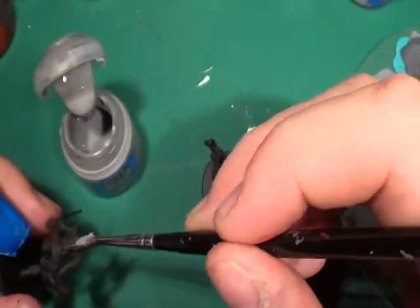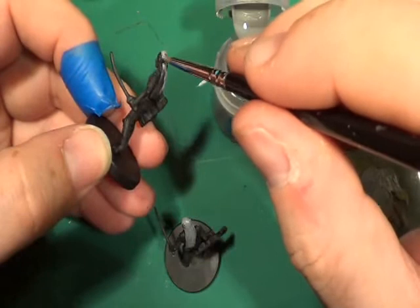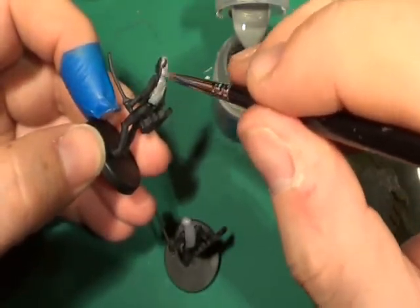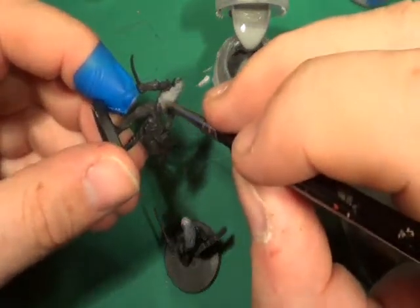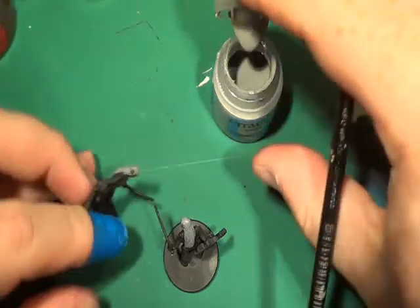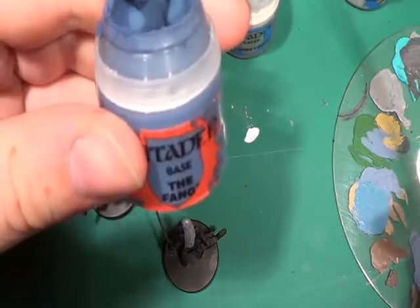And we'll get these chaps' hair done. We get all the hair covered, and then once we've done that, we can start on the highlighting of the flesh tones. Which is, you know, easy enough. You've seen it done time and time again. That's them done. I've done that because I'm going to get the flag, the fang.